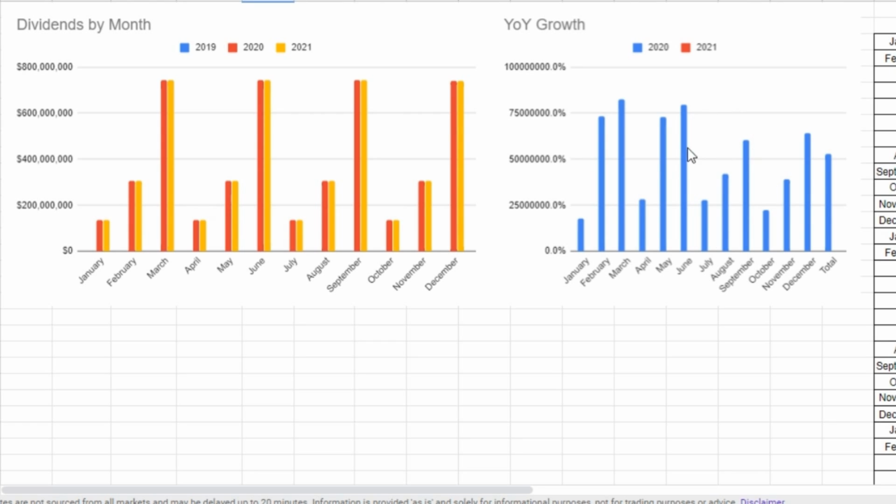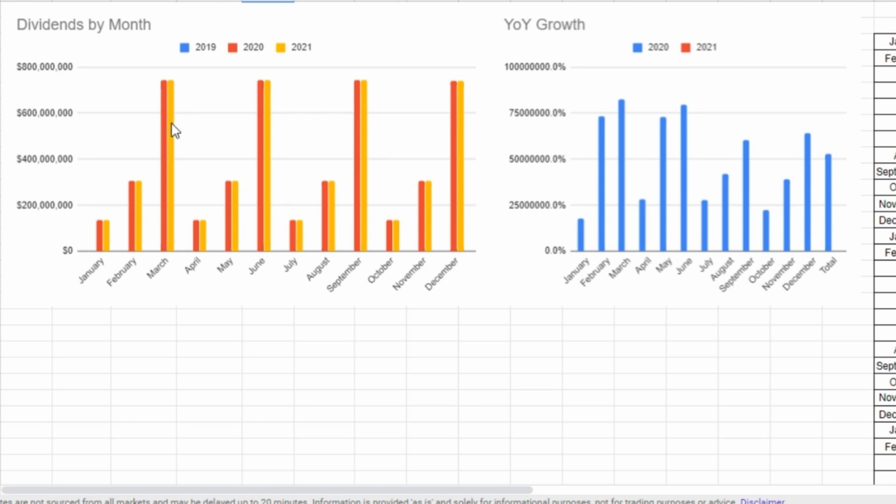Obviously, because we don't have last year's dividends and last year's 13F, I don't really have an opportunity to go back and do a retrospective over the year over year growth for his dividends. But what we do have here is the 2020-2021 forecast. So they're going to be the same because at the moment they're currently the same table, same dividends. But you can see here that you're getting anywhere between $100 to $700 every single month in terms of dividends, which is kind of crazy.